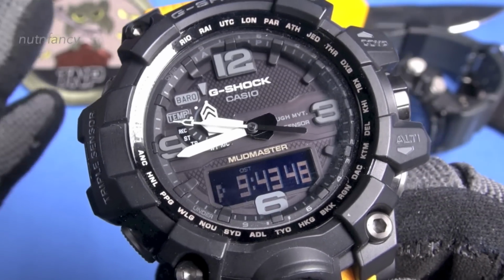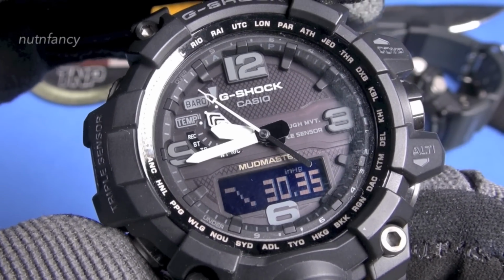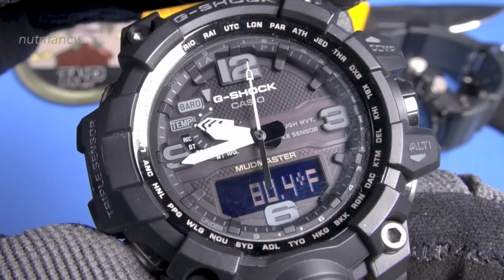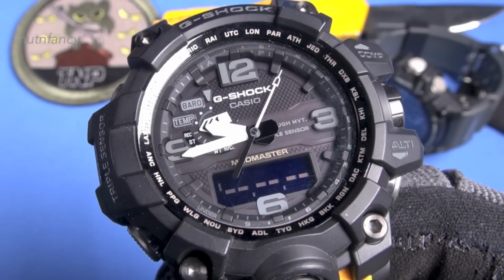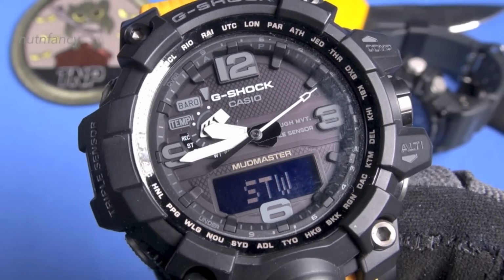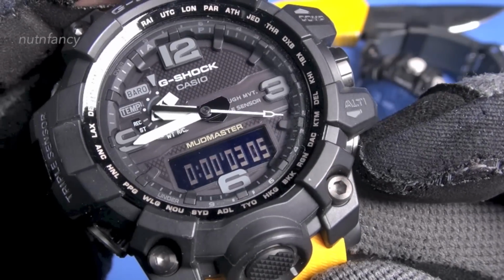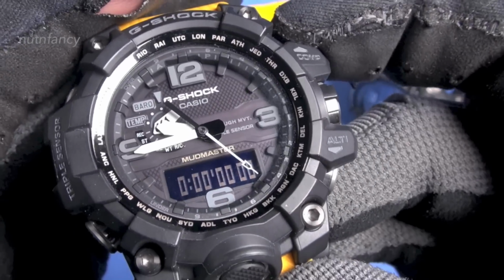And I think for what it is, even though it's a negative display, it's very legible. There's your barometer. We talked about it in the GG. Again, I'm not going to go into that much depth. Here's your temperature. Again, you have Celsius and Fahrenheit. You can change it. Off-wrist is always better. Record-keeping functions, data logging, all that stuff the Mudmaster GWG will do. You can dig into the manual. Stopwatch function. I use a stopwatch function all the time on every watch that I own. Even though I am rocking a smartwatch all the time as well. I know, it's crazy.